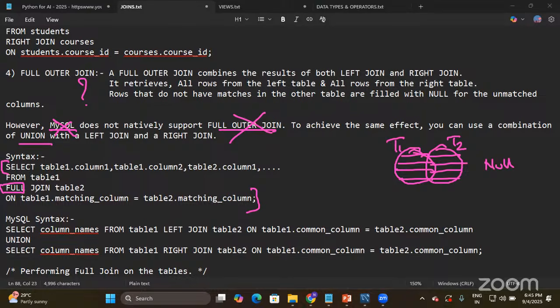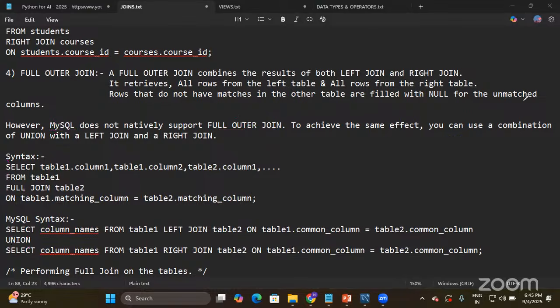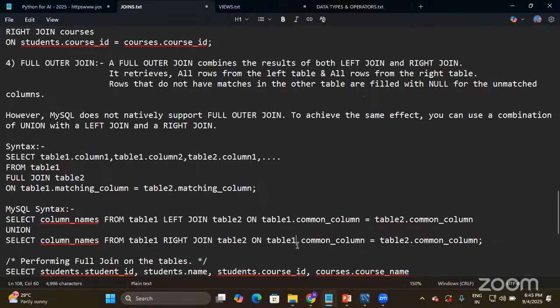But in case of MySQL, when you try to use the same syntax, it will raise an exception. This is not accepted. To get the output of a full join in MySQL, we use the union operator, guys. What is this union operator? Not required for the time being, we'll discuss. I'll tell you. Clear? Yes.